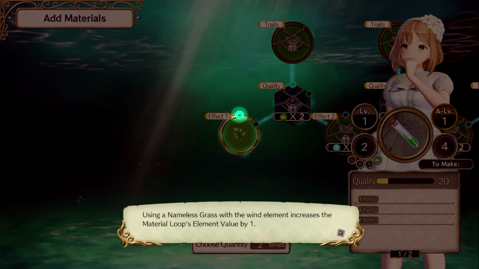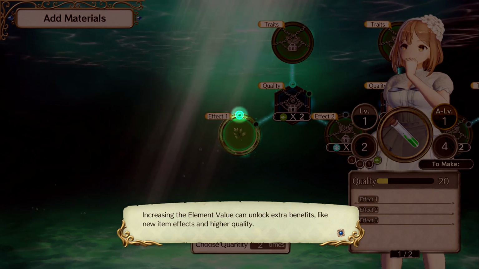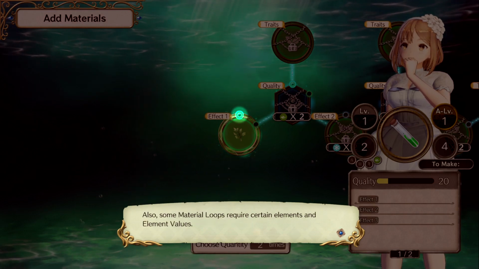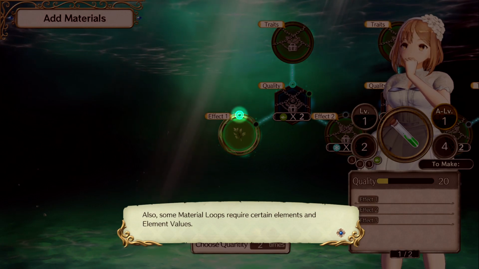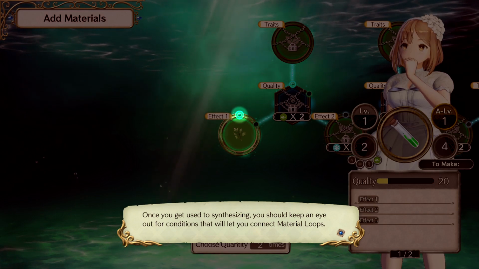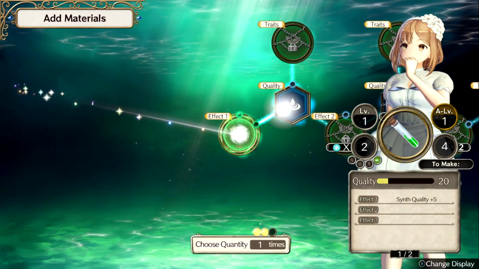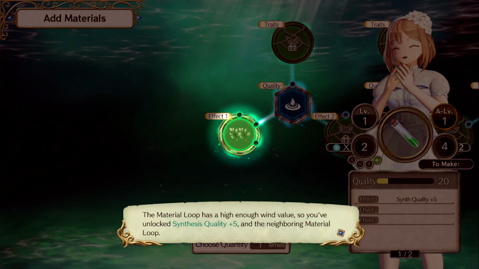So with that, we increase the element by 1. Increasing the element value will unlock extra benefits such as new item effects and higher quality. Also, some material loops require certain elements and values too. Once you get used to the whole process of alchemy, you should keep an eye out for conditions that will let you connect material loops. So, do it again. Basically just like we did last time.